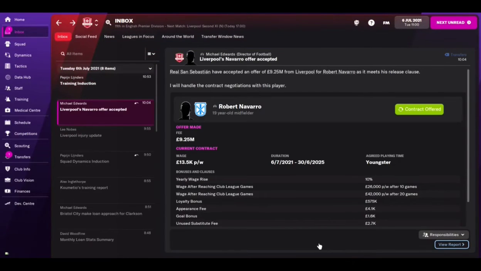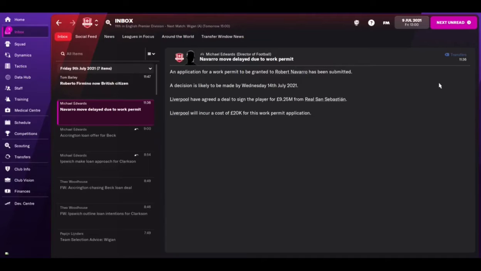So it looks like I'm going to sign that player. And here we are, 3 days later. Obviously he accepted, but then, well, we've got Brexit, so now we have to consider work permits for European players. This is now saying that decisions are likely to be made by Wednesday the 14th, which is 5 days. I've agreed it, and I have to pay for the work permit. £20,000 for a work permit application seems a bit excessive, but hey ho. So we have to wait till the 14th of July now to wait for a work permit and see what happens there.